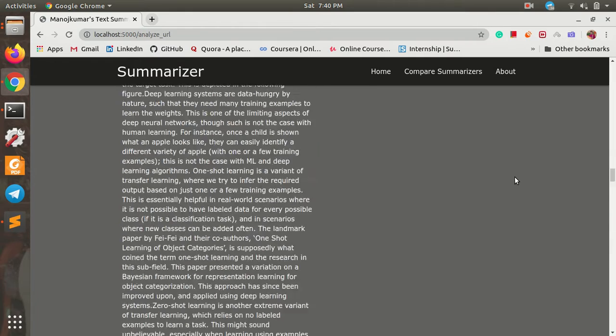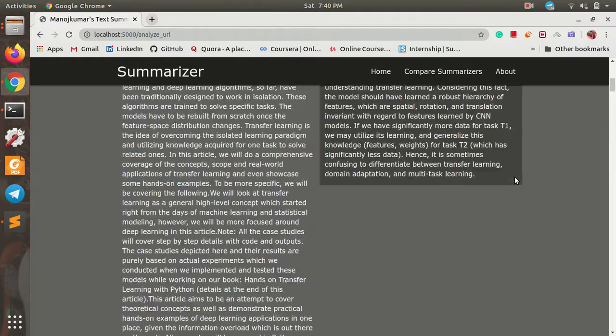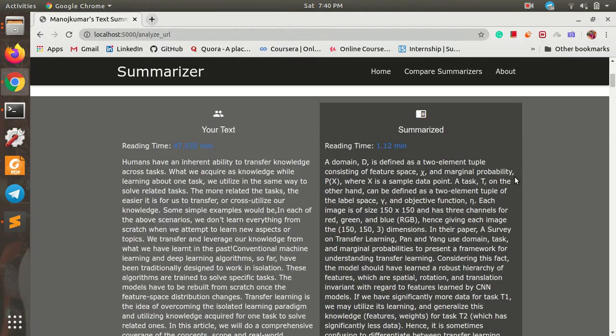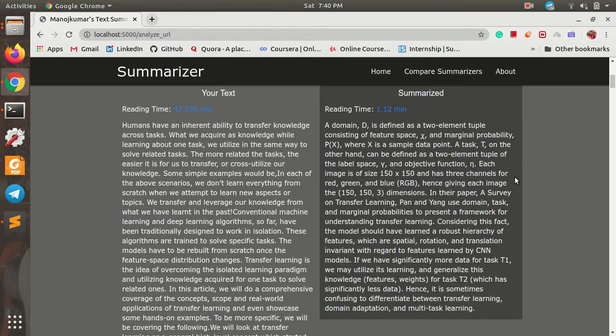However, the summarized version is quite short. Although it may not have captured all the essential requirements, the crux of the entire article can be found in a single paragraph. And you can see here the reading time has been reduced from 47 minutes to just 1.12 minutes.